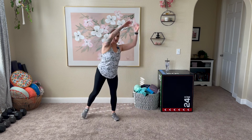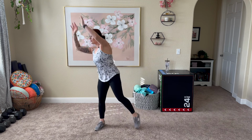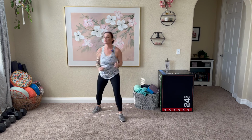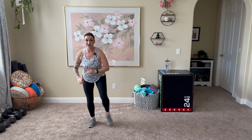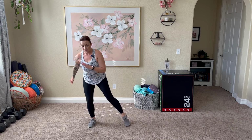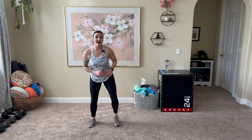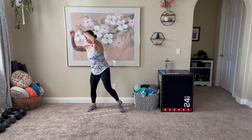Forward and back, optional. Hold here, in and out, right leg, stay low in the left. Three more. Two and one. Side tap. When you're ready, work in those arms. Forward and back.